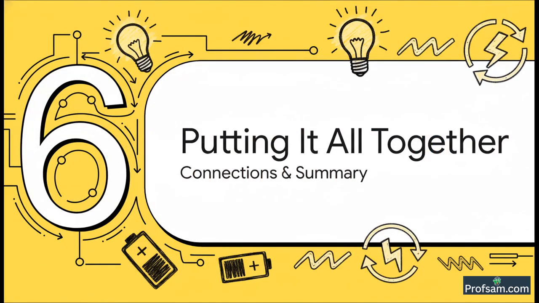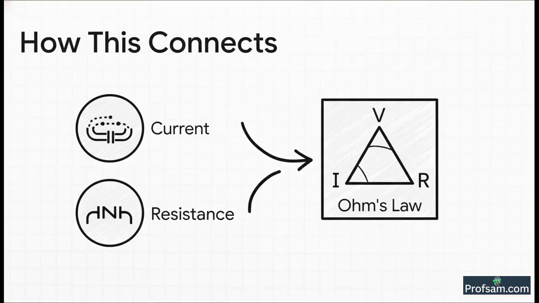All right, we're just about done. Let's quickly wrap this up by seeing how this topic fits into the bigger picture of the chapter, and then we'll do a quick summary. You see, understanding current is the essential first step. It's our starting point. In the next class, we're going to learn about what tries to stop this current, which is a property called resistance. And after that, we'll bring everything together, voltage, current, and resistance, with the famous Ohm's law. So mastering this topic today is the foundation for understanding everything about circuits.